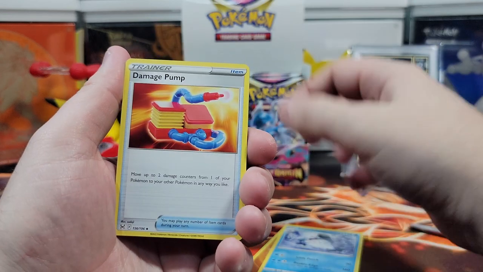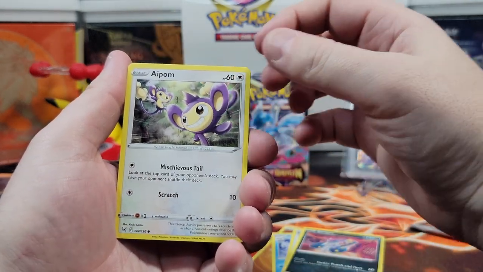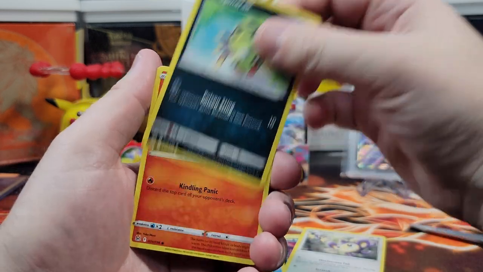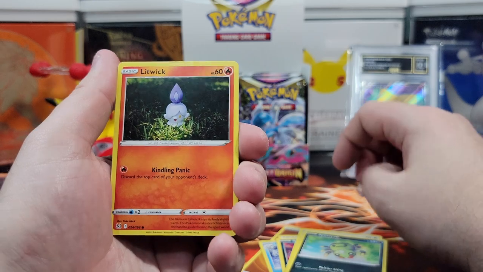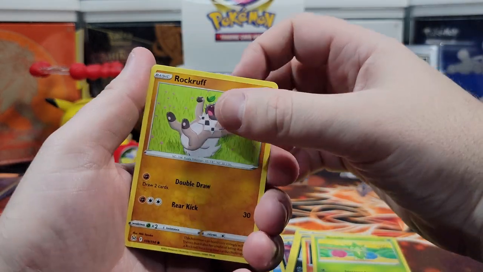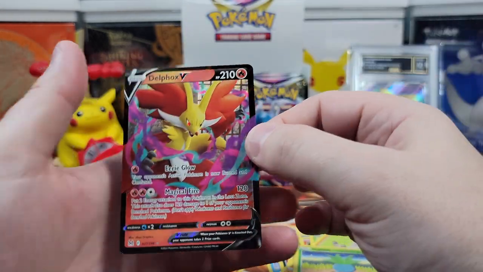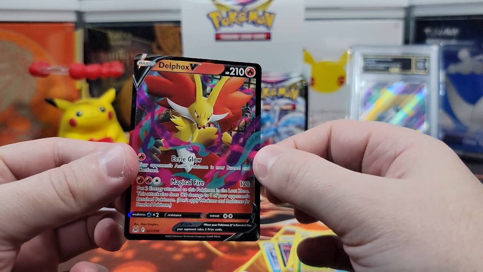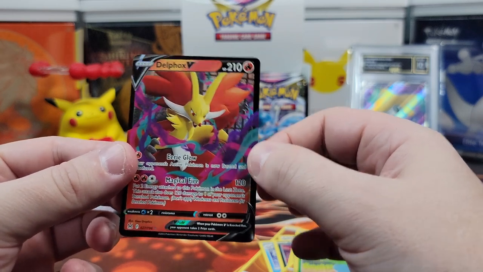Obama Snow. Damage Pump. Seviper. Apom. I like the art on that. Spinarak. Litwick. That's just a forest fire waiting to happen. It is. Roselia. Rockruff. Reverse Holo Oddish. And a Delphox V. Very, that's a good one. Very good. Very nice. Let me wrap it up.